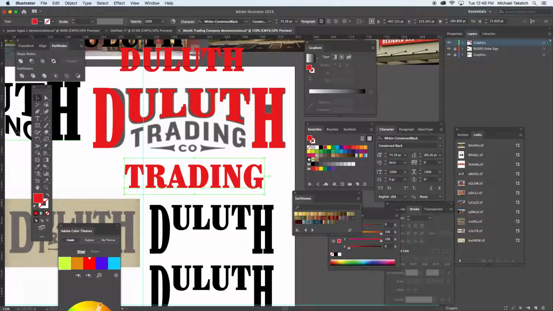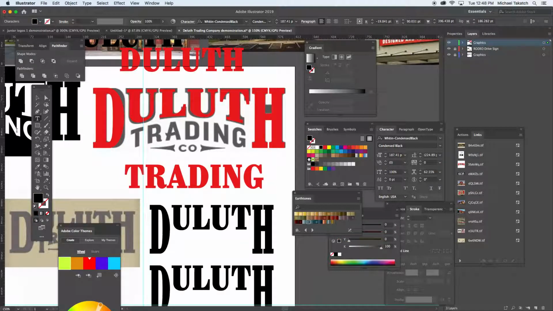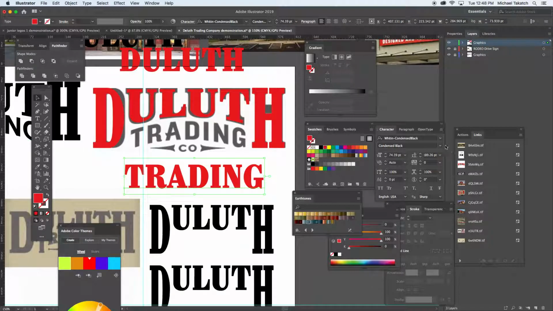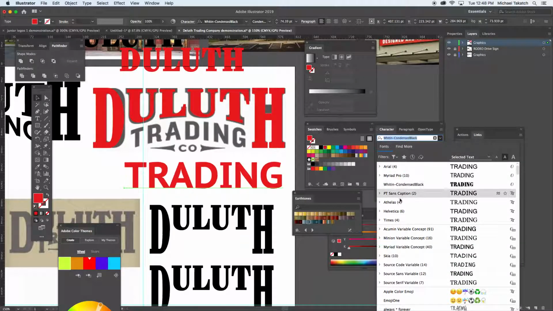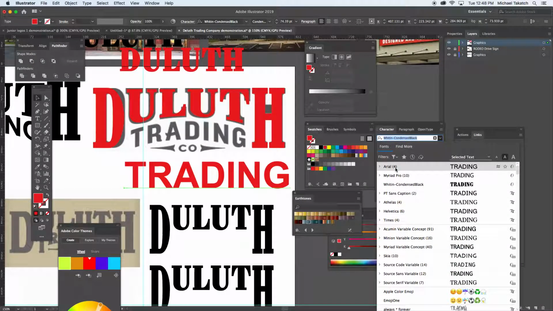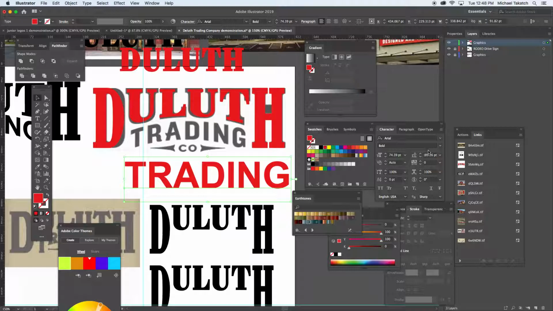So let's see if I have that. Yeah, within condensed black. So with this one, just kind of going into Arial, I think I can use Arial, it's pretty good. Bold, just shrink it down, just holding the Shift key.